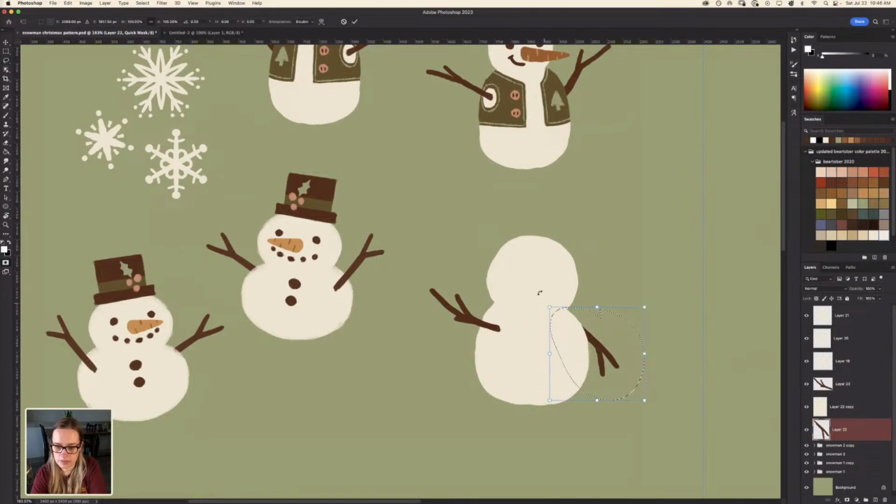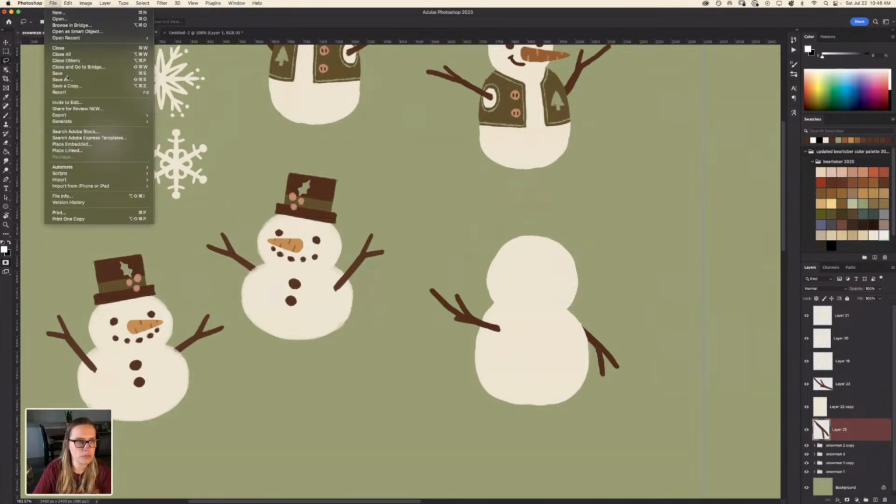Oh yeah, something is still wrong with my layers here. So I'm just going to deselect that. I'm just going to go ahead and restart Photoshop. Save.